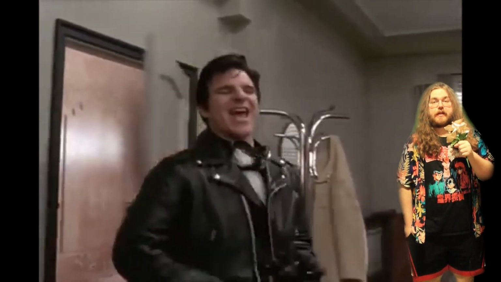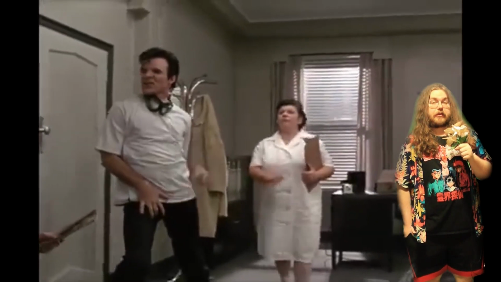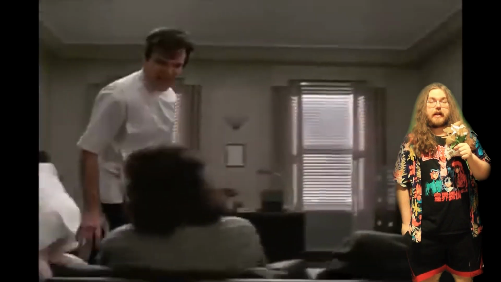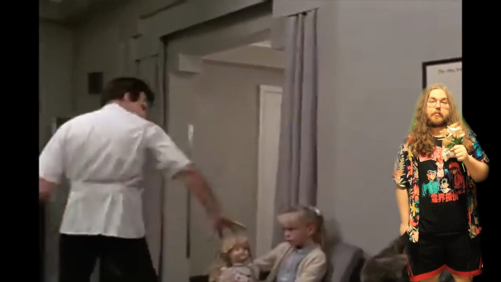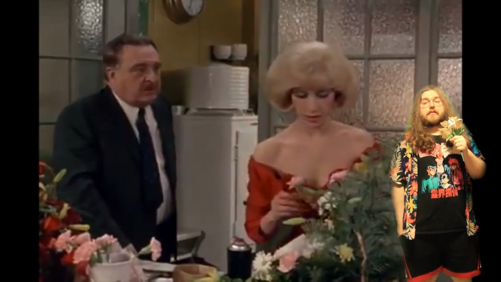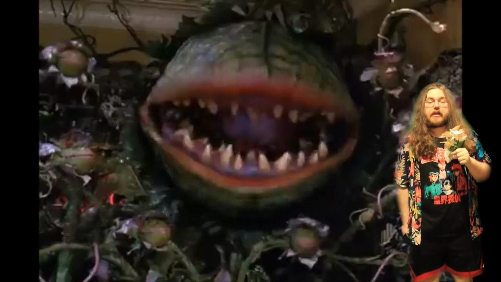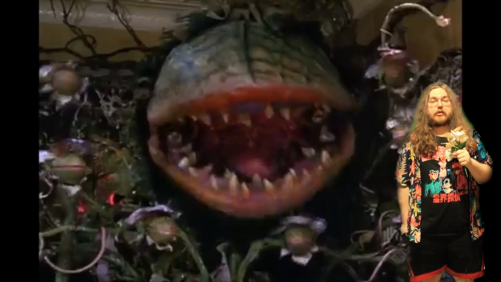So Seymour starts by feeding Audrey's abusive boyfriend to the plant, who is my favorite character because of how hammy and over-the-top pure evil he is to everyone that he interacts with in the film. My kind of guy, Steve Martin, is a genius. After that, Seymour's boss/father figure gets fed to the plant, and that's more on the plant than on Seymour, so... and then the plant just decides to get wacky with it and wants to go after Audrey.